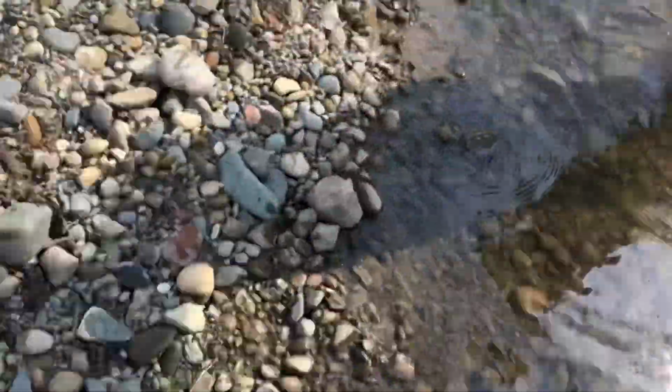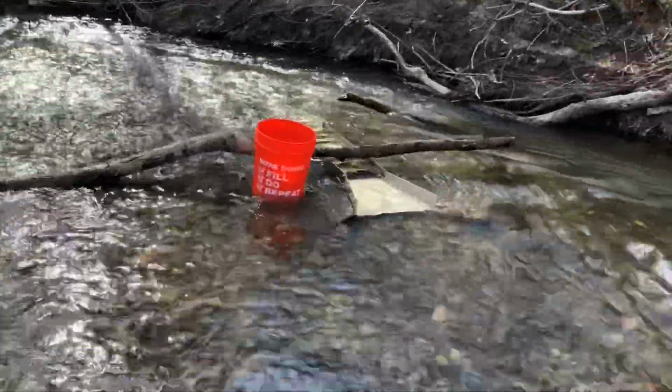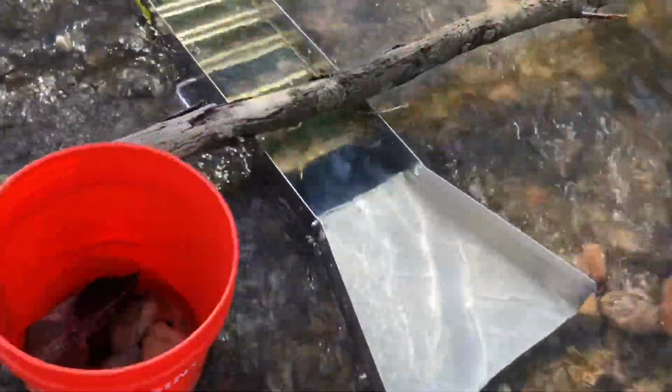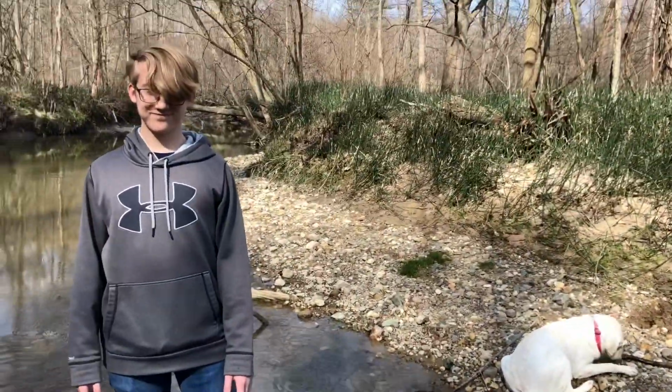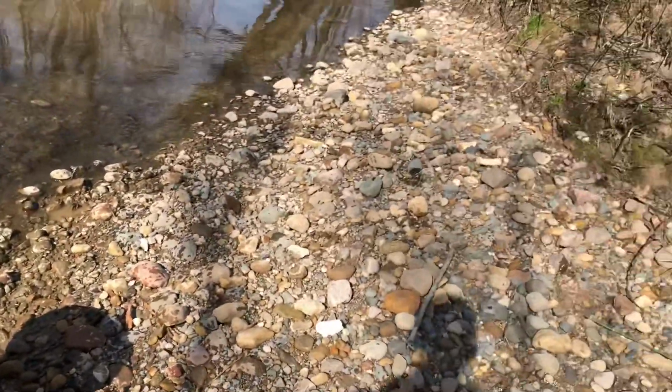Some good rocks. And then over here, I got the sluice box set up, so we're going to run some material today. Got an empty bucket right there. Wyatt's going to sit on there, and he's going to feed the sluice box. Let's get busy. We're going to start right up here at the very start of this inside bend.